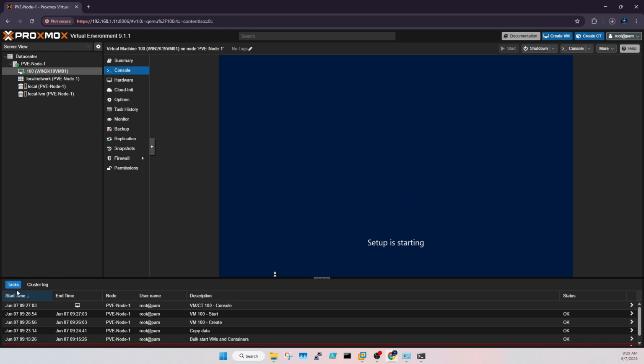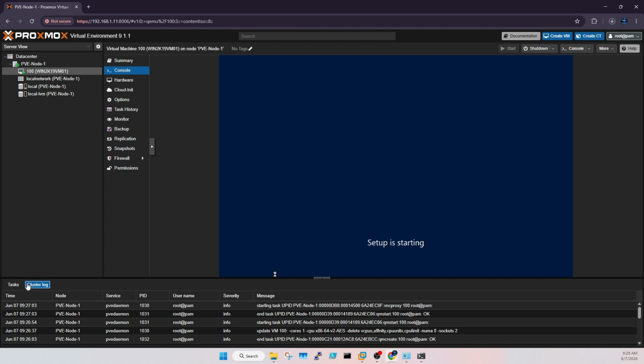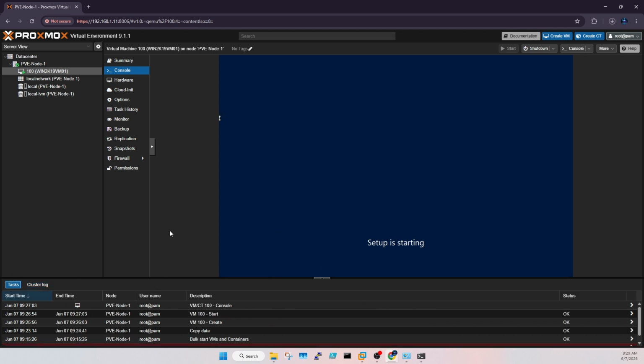So this is the task details. You'll see whatever task you are performing from latest to old. At the cluster level, you can find the log details, like what logs have been generated during your activity. Also, when you create another node, you can join them as I said in my first overview video.